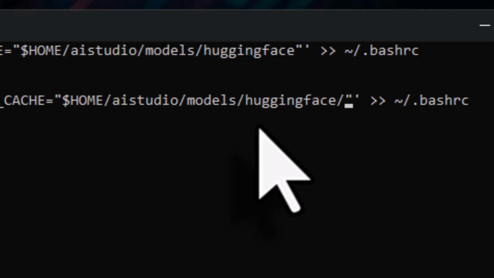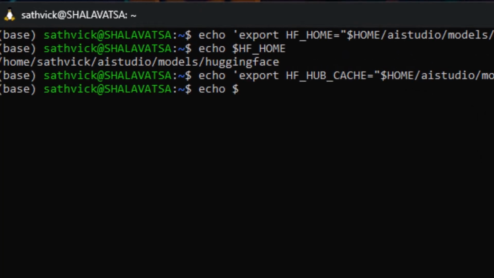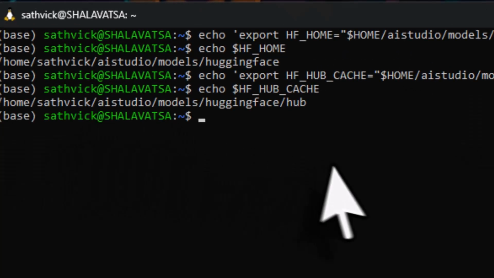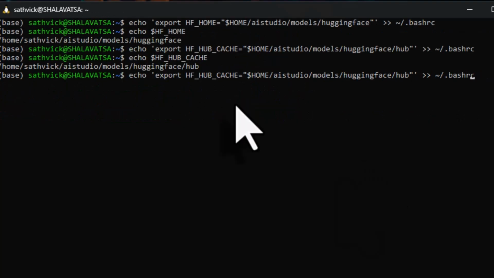Add a /hub and I will press End to come to the end of the line and press enter. And to check it, I will type echo $HF_HUB_CACHE, and if I press enter, this path has to be shown. I will again press the up arrow, I will press up arrow again, press my left arrow and I will delete off this hub folder. I don't need this, I will remove this.